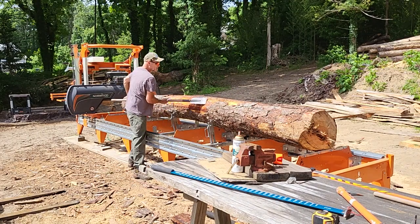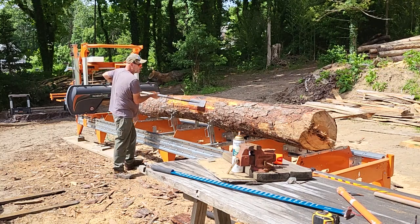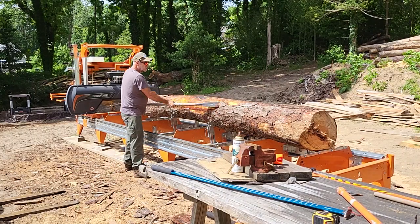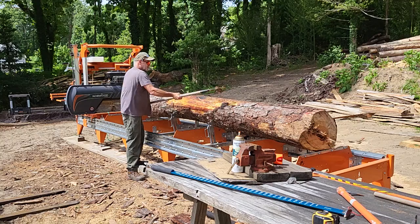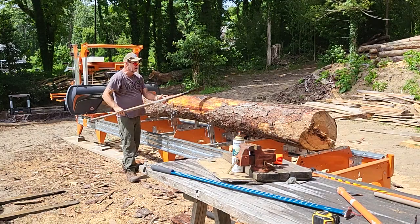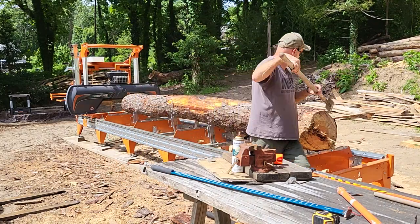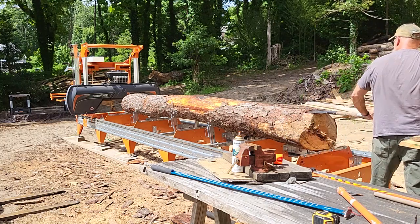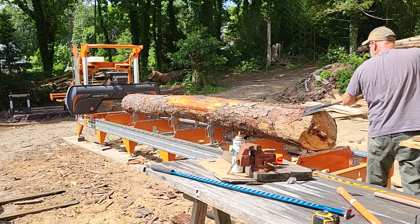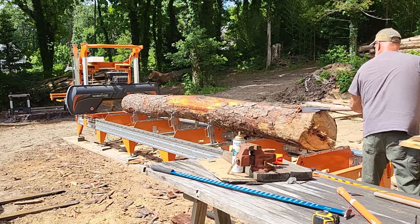I'm doing this with just a regular, what I call a bark spud, but it's more like an ice chipping edging tool from the hardware store. If you guys watch My Dream in the Woods, he really goes to town on his debarking, like spends hours doing it to save his bands. Now, I can understand that, but at some point, this is really going to cut down on my production.